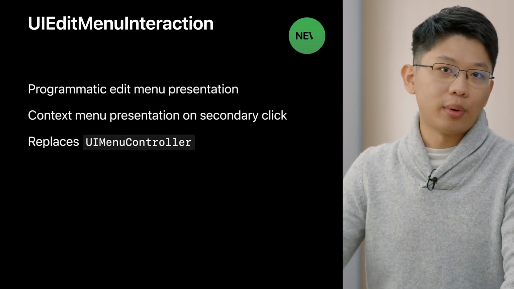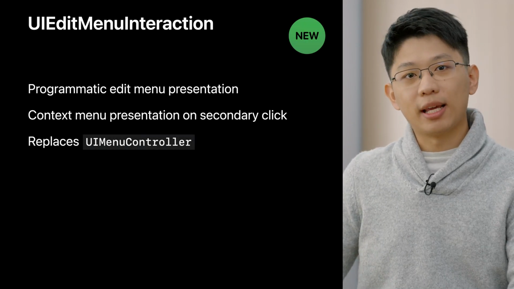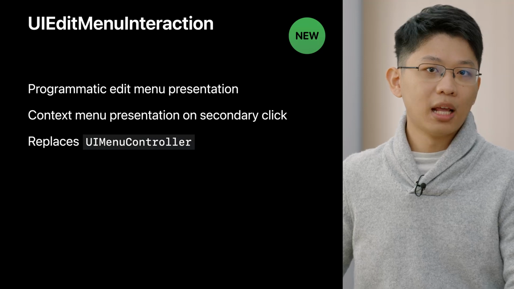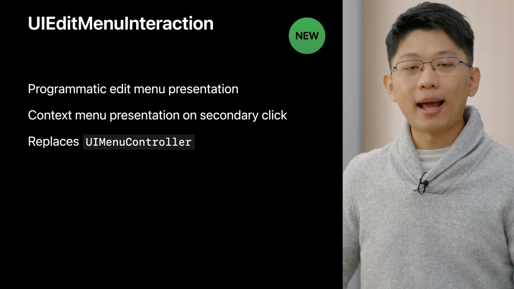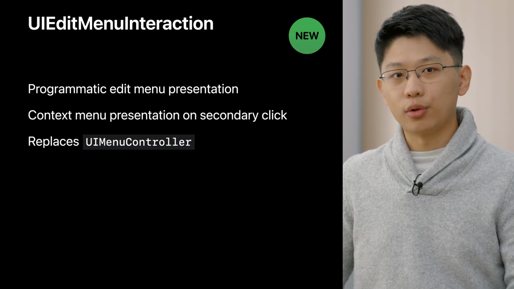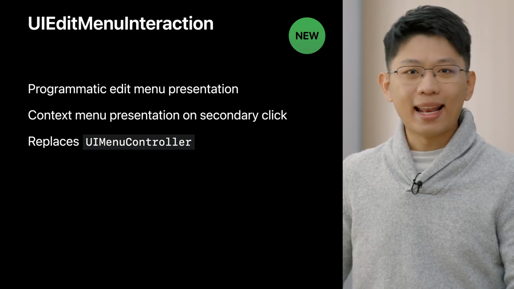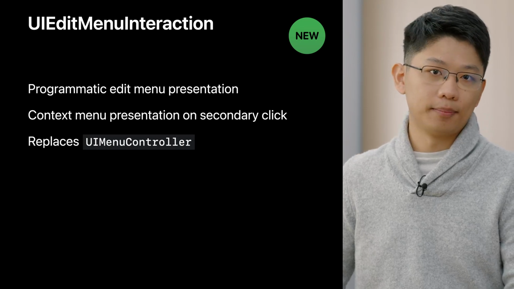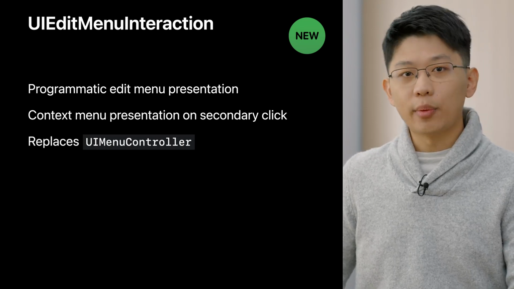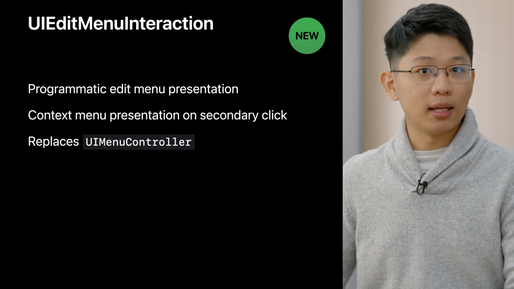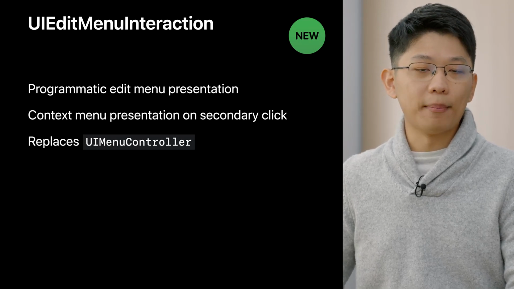UIEditMenuInteraction is the UIInteraction API that powers the new edit menu. The interaction allows you to programmatically present the lightweight edit menu outside of text views based on your own gesture, and has native support to present a context menu on secondary click. In iOS 16, UIMenuController and all of its related APIs are replaced by the new edit menu interaction.